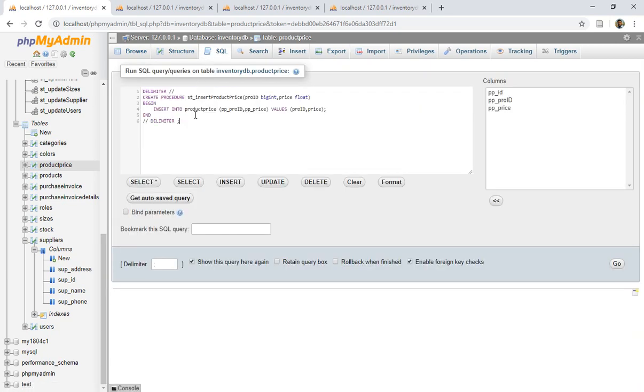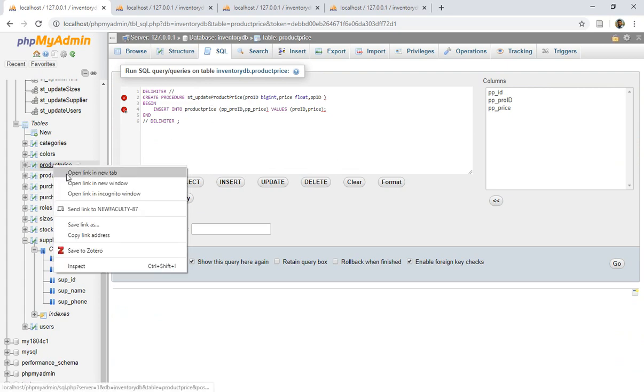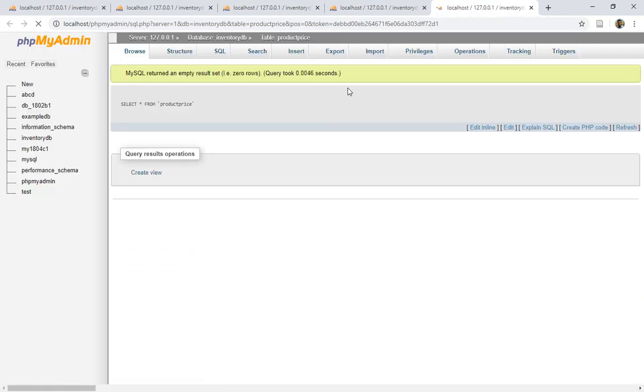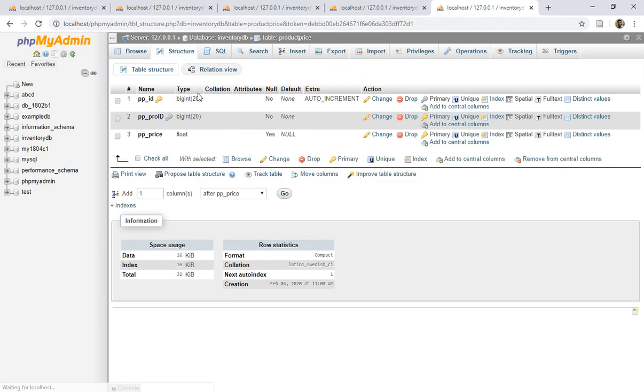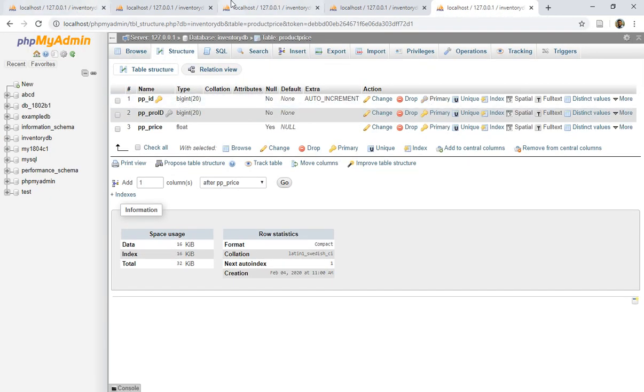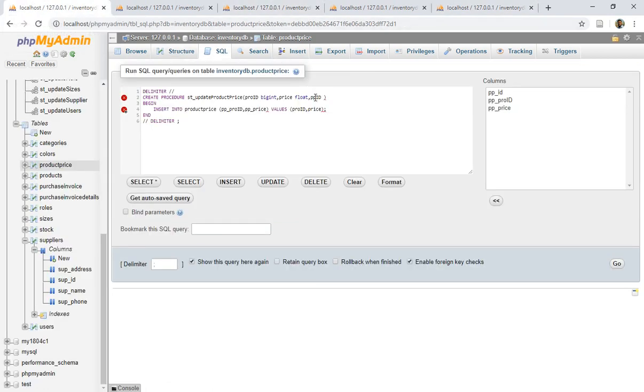Now let's go back and paste, and right here update product price, but this time I wanted to pass the PPID. So PPID, let me check the data type of this column, that is big integer. Okay, so let's come here and write big int.